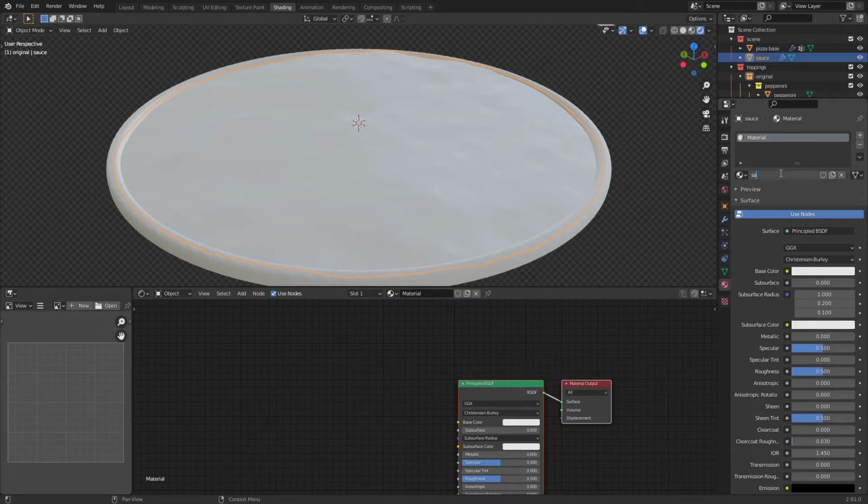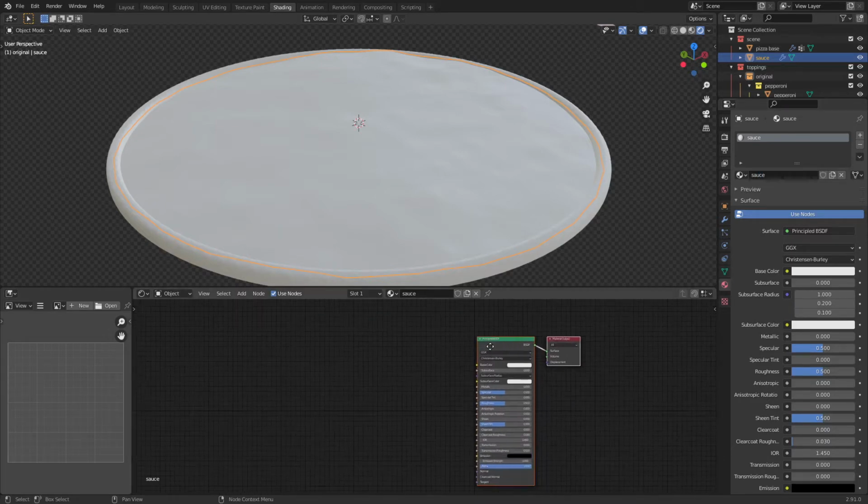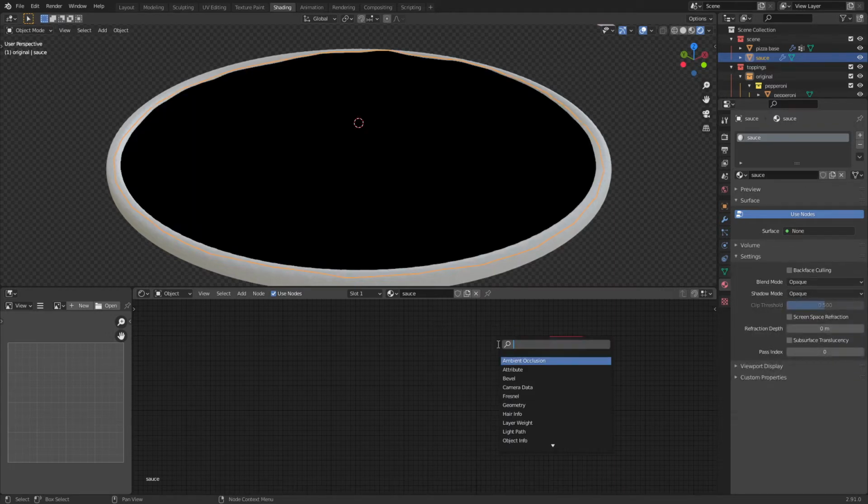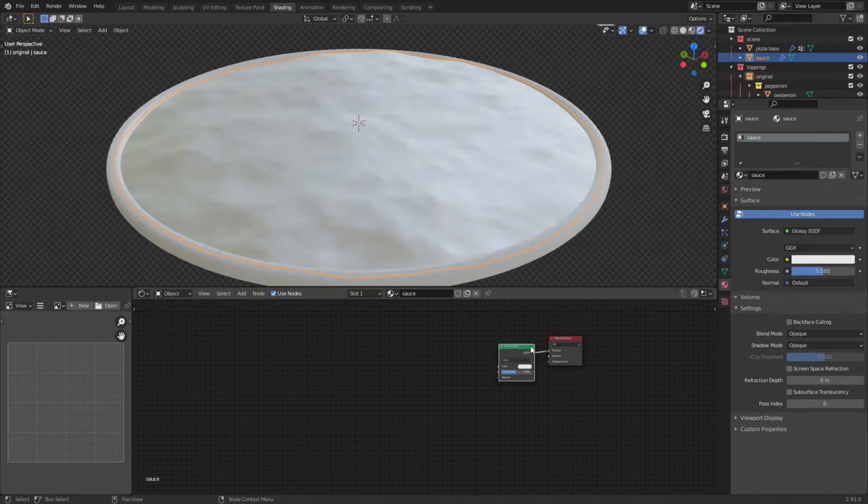Name it sauce. Now what you want to do is, this is going to be quite a complicated one, so get rid of that. Shift A, glossy BSDF, Alt right click to connect. Wrong button. Okay, now what we need is a texture coordinate and mapping node.